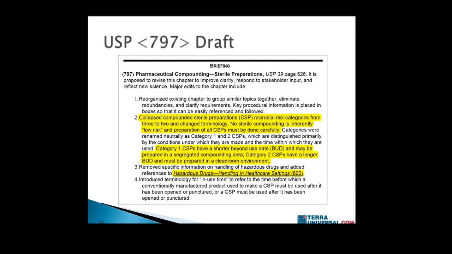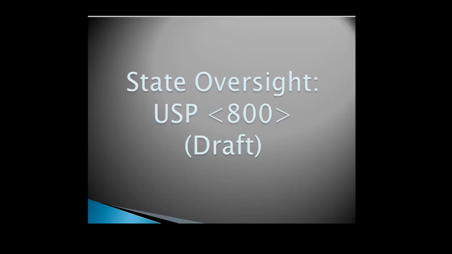So the draft version of 800 has been posted on USP in its current form since about October of last year. So we're going to assume, for the purpose of our presentation, that most of us listening in today are somewhat familiar with its provisions, and we will address just the major areas of concern. From the get-go, we can already see that this draft version of 800 will need to undergo another revision because they're still using the low, medium, and high risk categories as opposed to the new Category 1 and Category 2 for CSPs, which we just looked at.